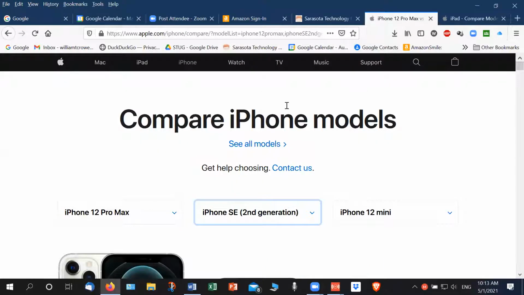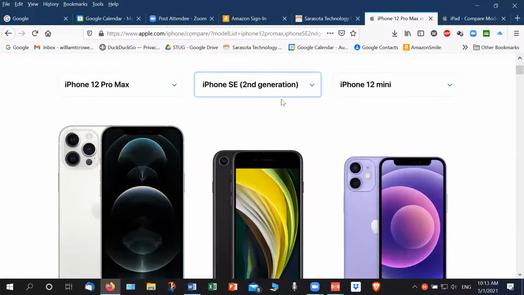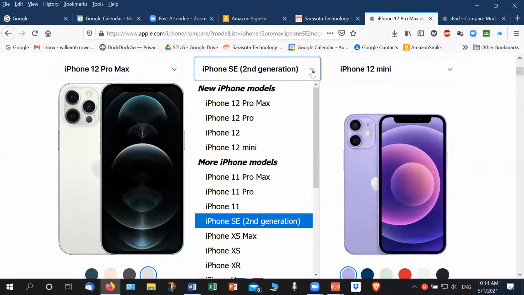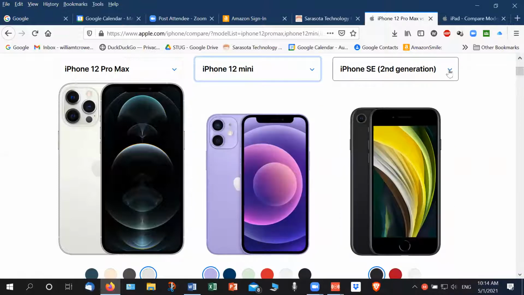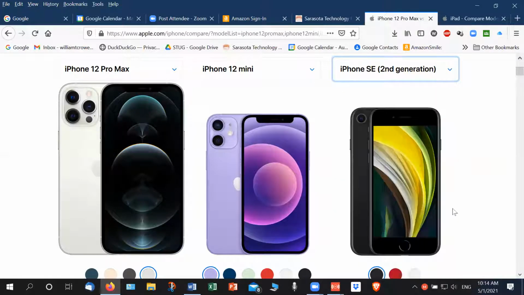If we now look at the same thing, but we're looking at the iPhone now. Okay. And what I've done is thrown 3 models here. The 12 Pro Max, this is the biggie. This is the nice, cool one. The iPad SE. Let me change that so that it's the mini. And we'll make this one the SE. I think, there it is. Okay, so most expensive, kind of in the middle, least expensive.